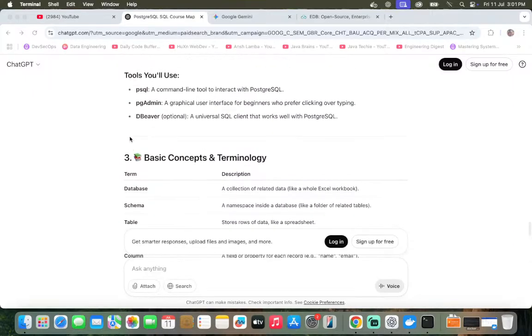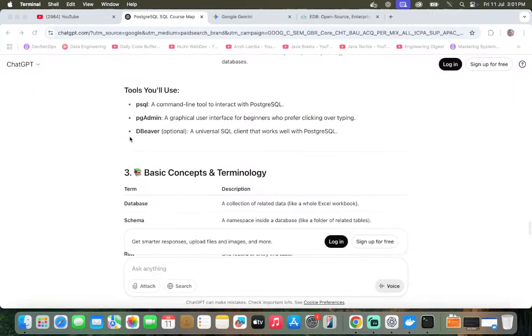So we need to have psql installed. Let's ask ChatGPT how to install psql.